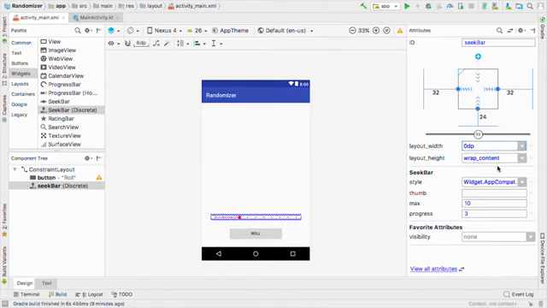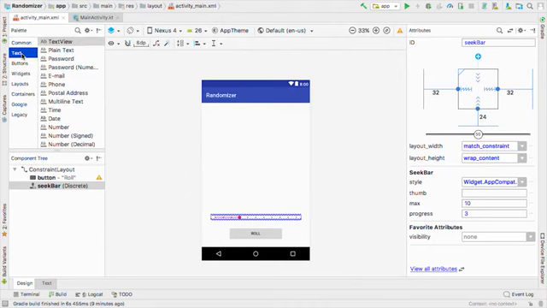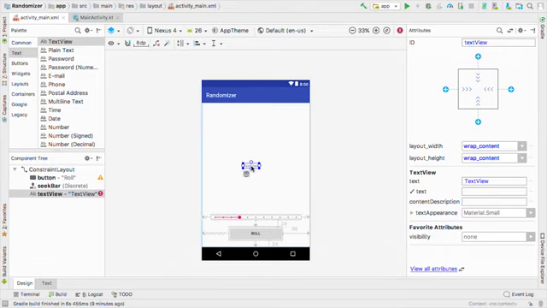The next piece we need is a text view that says how many. Let's click on the Text tab and drag out a text view. Then let's constrain it to the left edge with a buffer of 24 and to the top of the seek bar with a buffer of 16.